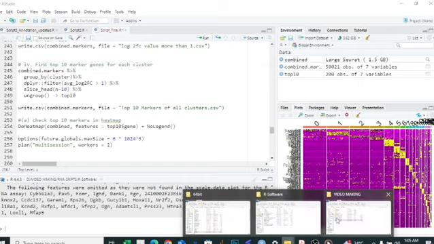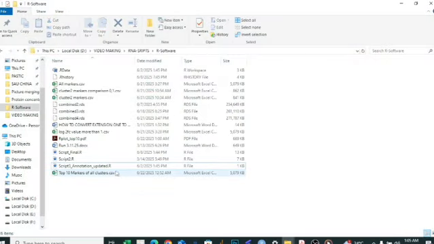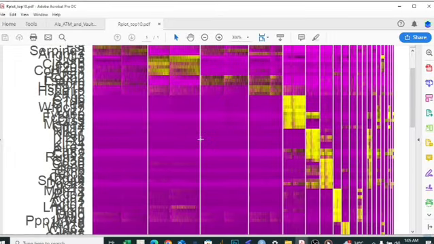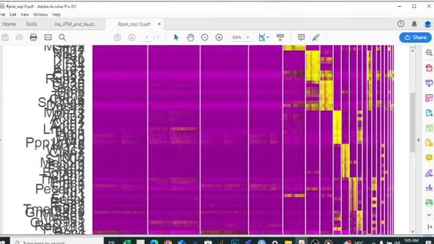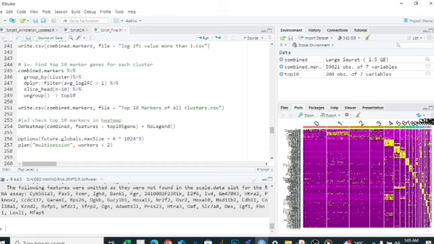We need to check our software here. This is the Rplot top 10, and here it is shown that it is overlapping. If we decrease the number of genes, it will be clear. Because I don't want to repeat, you can decrease, just like if we write here 5, maybe it becomes clear.